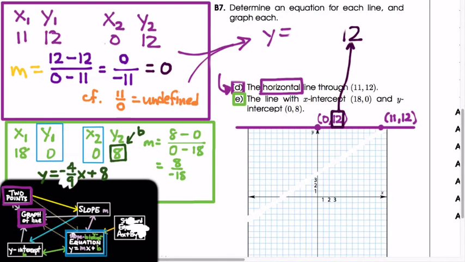Let's see if we can come up with a rule of thumb out of this procedure. What does being horizontal tell you about a line? Your x-coordinate is going to be 0. Well, your x-coordinate is not necessarily 0, but what is true is that the coefficient of the x is going to be 0, and the coefficient of x is otherwise known as slope. So being horizontal means that your slope is 0.